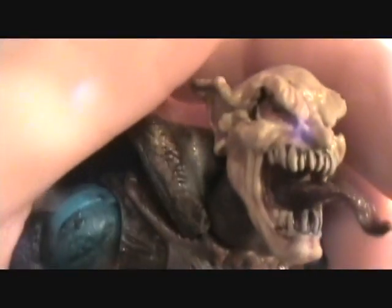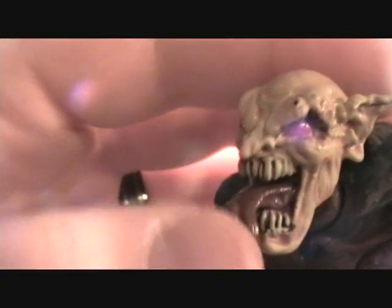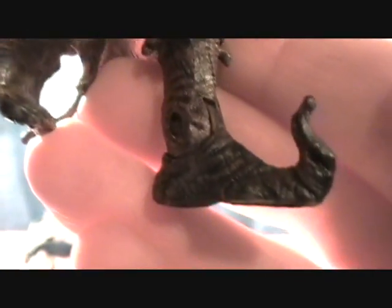Look at his head sculpt. Very cool. He's got his tongue sticking out. It's kind of a softer rubber. Very awesome. Got some unique articulation on this guy. Very cool. I really like his shoes. Again, it's got the same kind of texturing as the hat. Very cool. Like the little pointed tip on him. It just has a really shiny paint job, which I guess would be my only complaint, but it's not that bad.